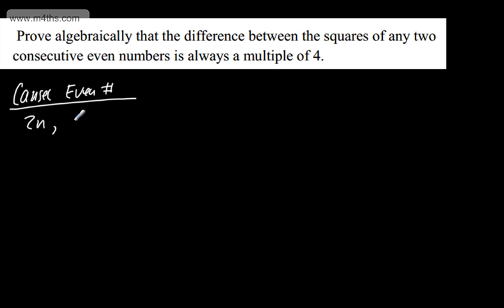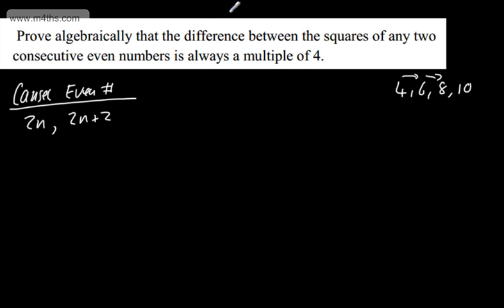We need to be careful here. The next one is going to be 2n plus 2. A common error is to write 2n plus 1. Simply letting it be equal to n doesn't confirm that it is an even number. If I have consecutive even numbers, 4, 6, 8, it's going up by 2 each time. So we need to be adding 2, hence why I've done that.